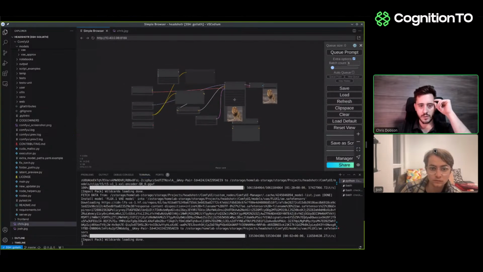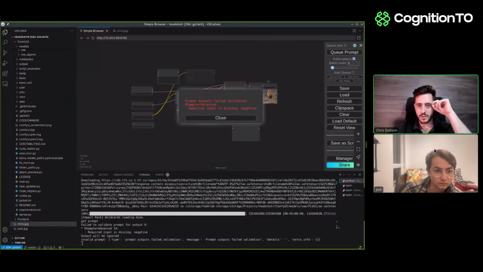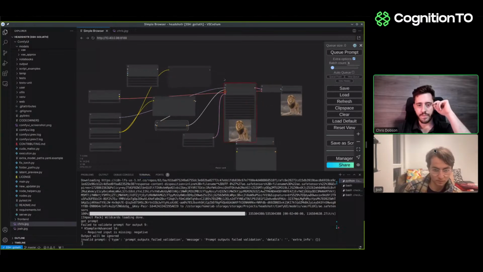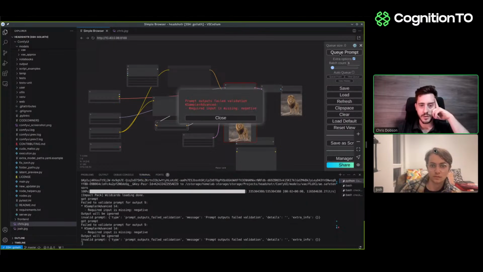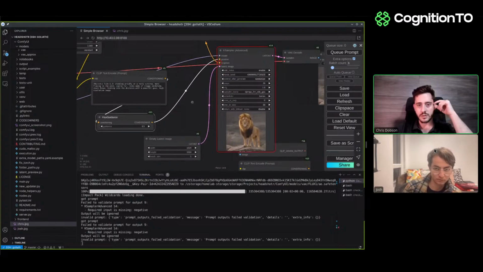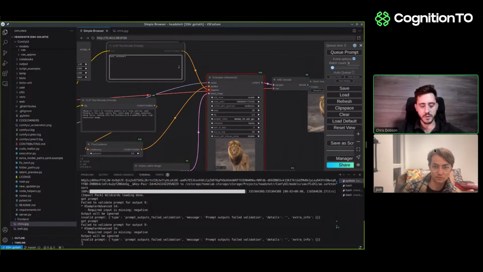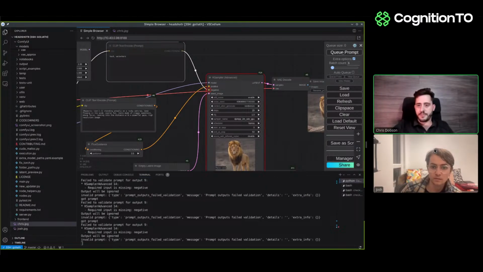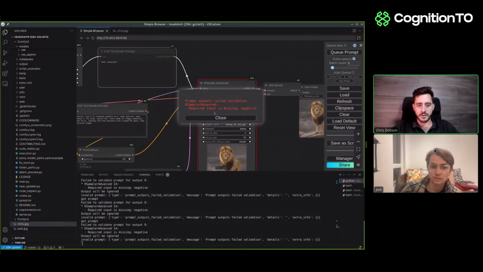Let's just see if it works. I have to connect the negative to it. Oh, it's muted. All right, done that.